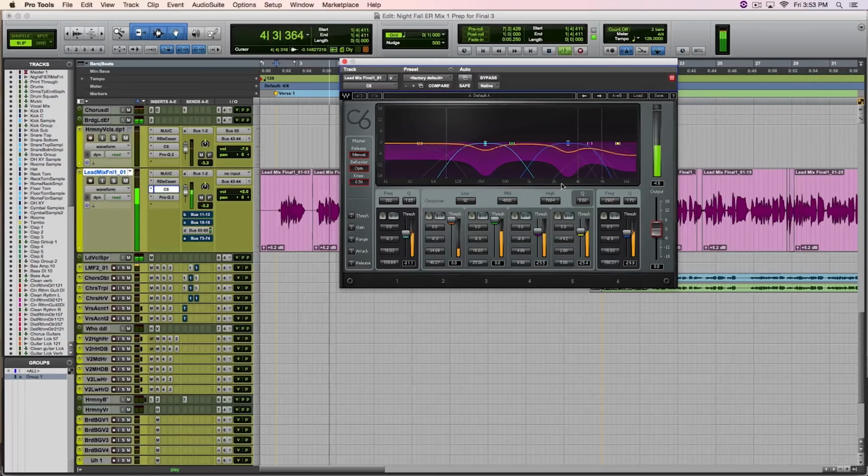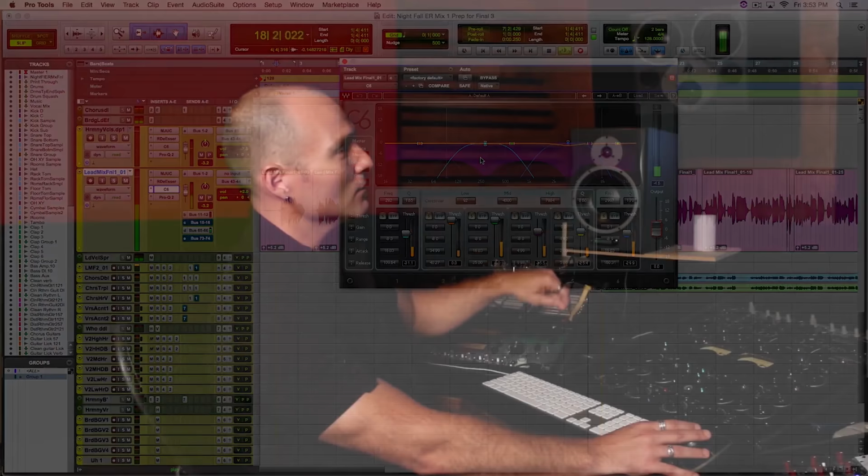You'll see I'm really hitting that mid-range area that I was talking to you about, that 2K to 4K range. Really pushing down on that. And a little bit in the low mids too. Getting a little warm in that area, a little murky in that area. So I decided that this was better than just trying to EQ all that out. Make it a little more of a dynamic compression thing to help it still sound natural, but not just completely scoop out some of this information.